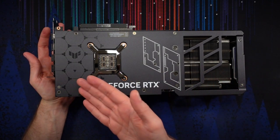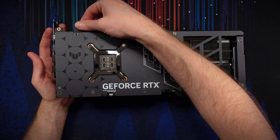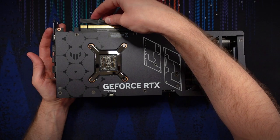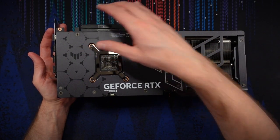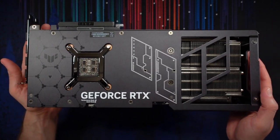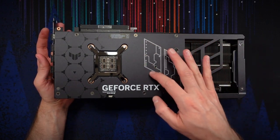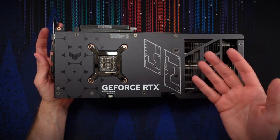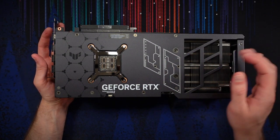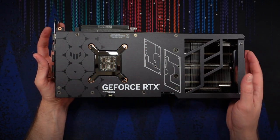This here is the PCIe connector right there — that's what plugs into your motherboard. It's a typical horizontal mount. This is the surface you see in the case. We've got some circuit board-looking stencils on here and a hexagonal pattern on the other side. We've got GeForce RTX right here. We've also got a performance mode and quiet mode switch — just a tiny little toggle. From benchmarks I've seen, performance mode is maybe a couple percent faster but ramps up the fans more. I'll probably keep it in quiet mode.